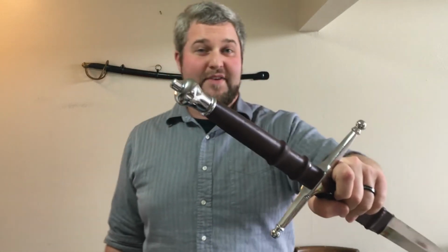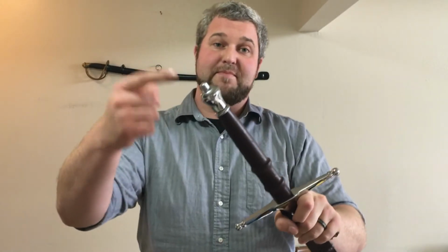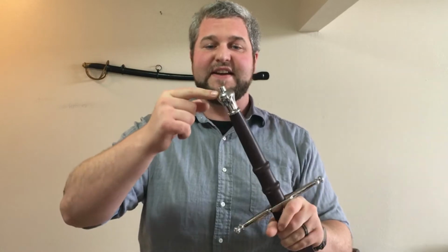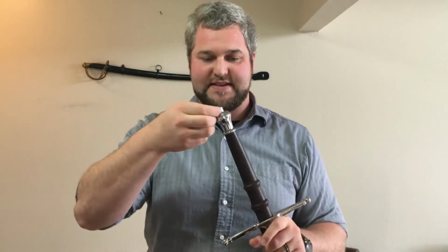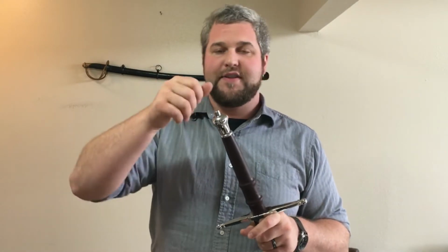First of all, you might recognize my reaction from the Crusader sword. This is also a plum-style pommel, which is great for the 16th century. This little bulb on the end, I'm really not sure what it is useful for. It's solid. It's connected to the pommel as a whole. No idea. If you're familiar with Poor Historian swords, you will be familiar with the idea of unscrewing the pommel. Little nuts are usually a common sight on low-quality swords.